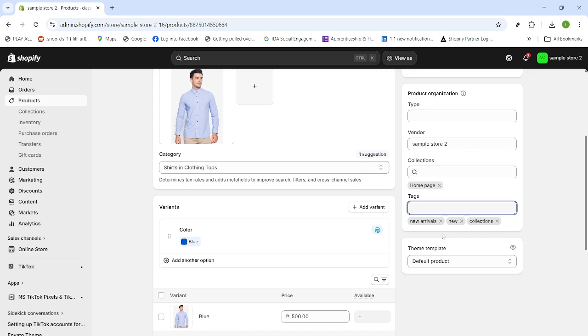If a tag is meant to drive a time-based campaign, remember to retire or replace it later so your merchandising stays fresh. That's it. You went to your Shopify admin, opened Products, selected your product, typed highlight, and created it as a new tag, confirmed by clicking Add, then typed again and selected New Arrivals, and finally saved your changes. Follow the same process for any other products you want to organize.